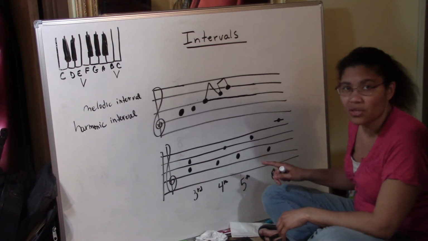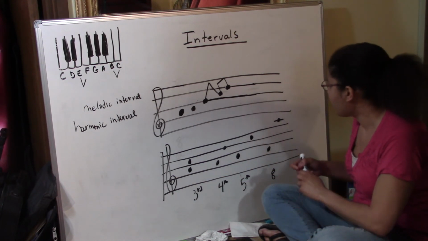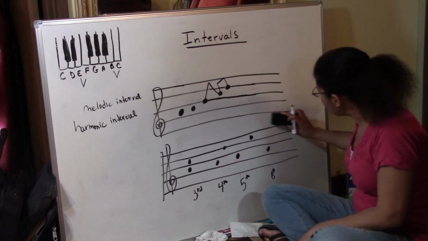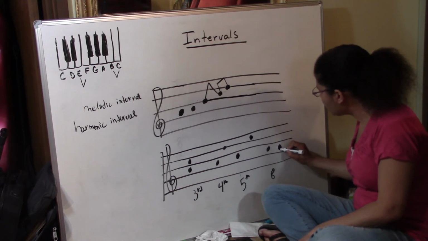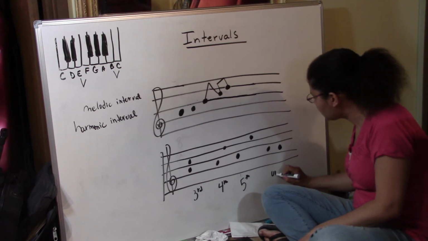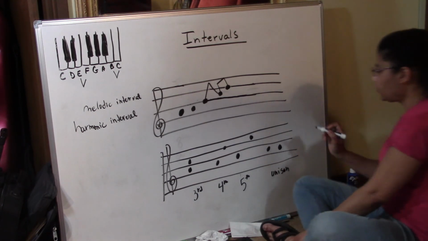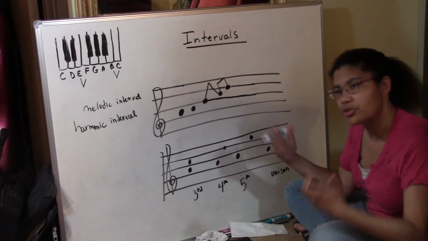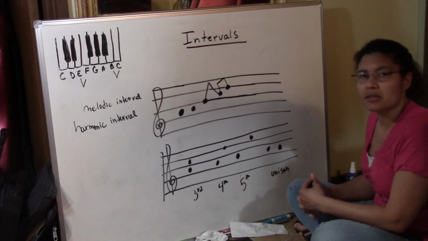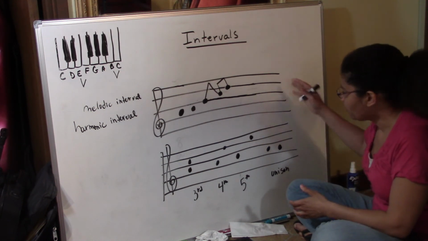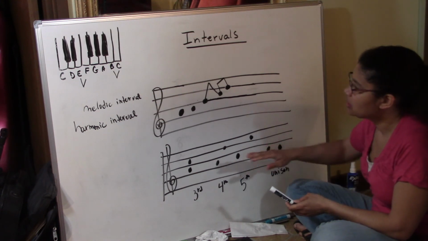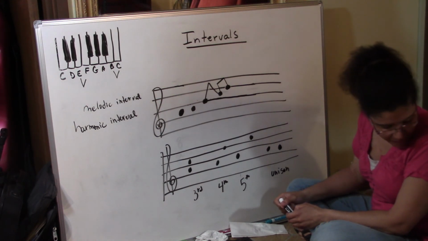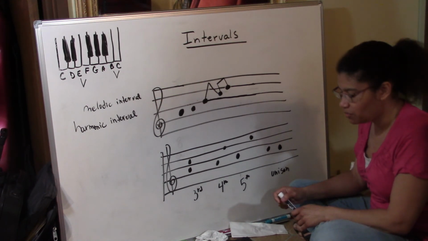But now let's get into the identical twins. And that would be if I had the exact same note. We're going to call this a unison. Hopefully you can see. It's literally the same note, but 2 instruments would be playing it. So there is such a thing as a unison, and we have the octave, and we have the harmonic intervals, and we have melodic intervals. Okay, I think that's pretty much what I wanted to make sure you knew about.